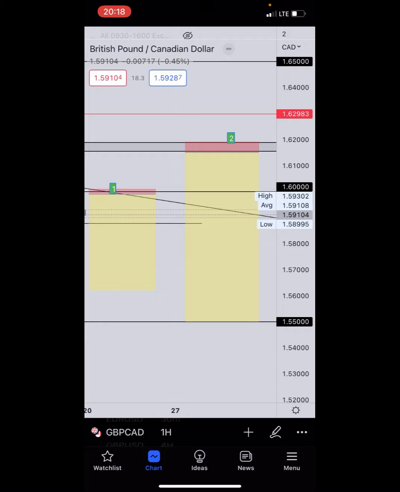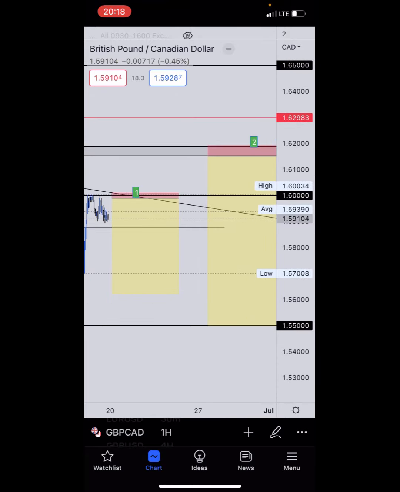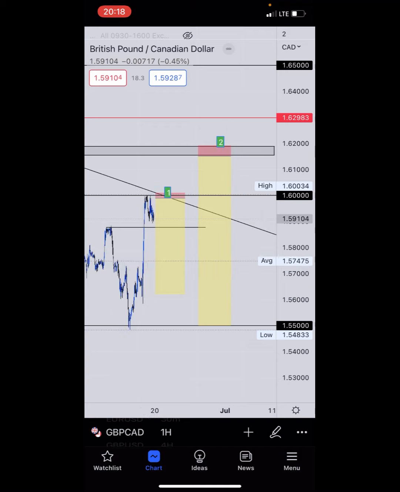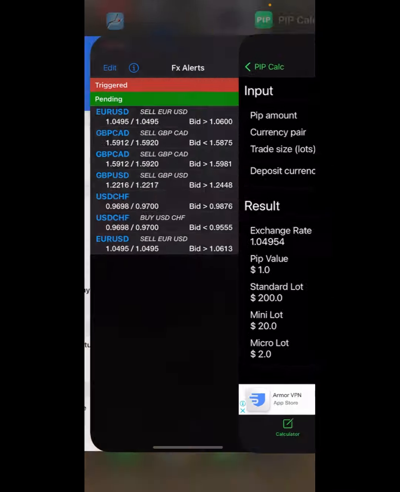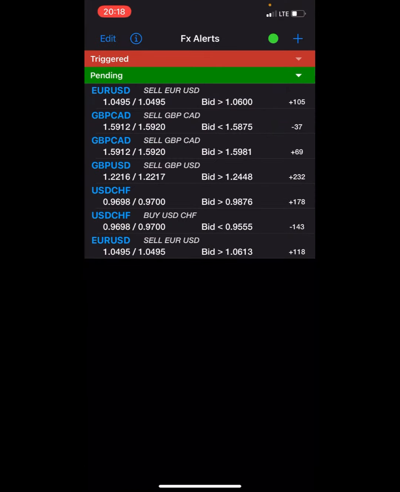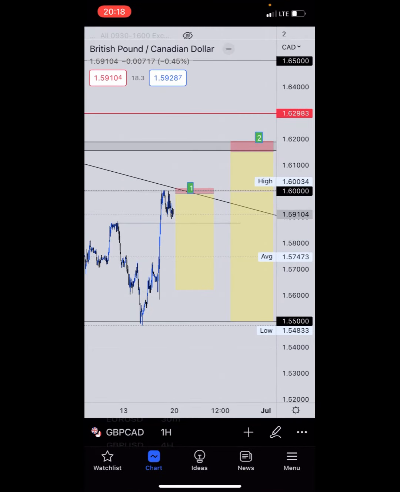As you can see, I've currently done my analysis, and all these are setups that I'm waiting for by the time the market opens. Today is Sunday. Happy Father's Day to all the fathers out there. That's why you saw what I had on my Forex alert. I've already analyzed my market and am waiting for entries and setups, so I wouldn't toy with what I've done right now. I just have to open another chart.